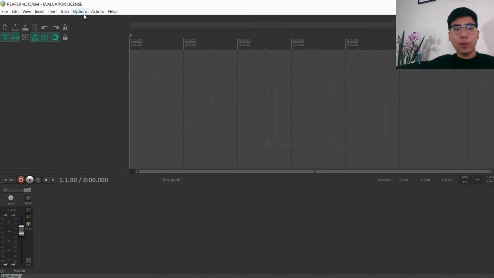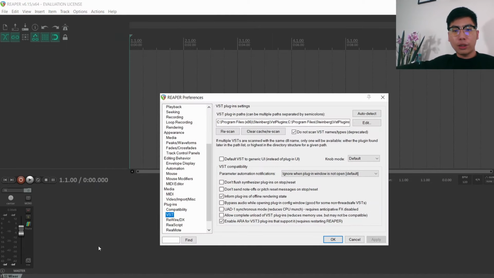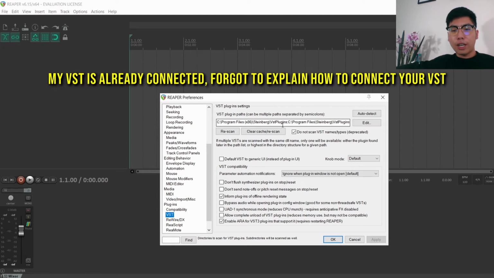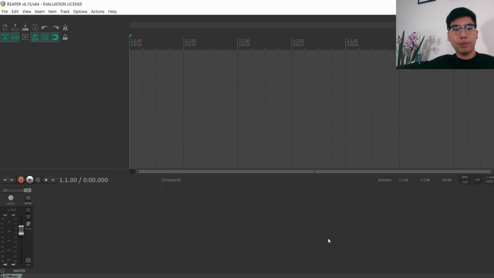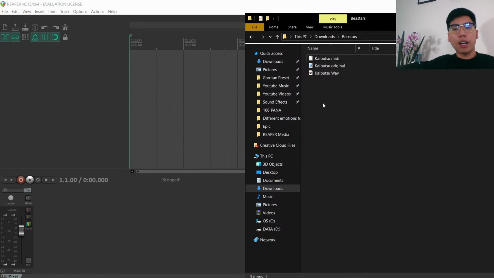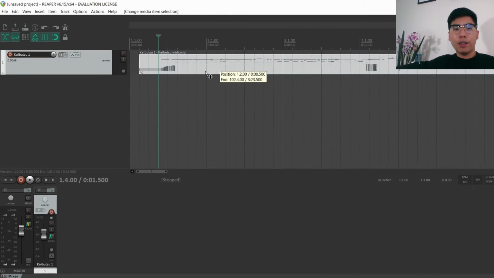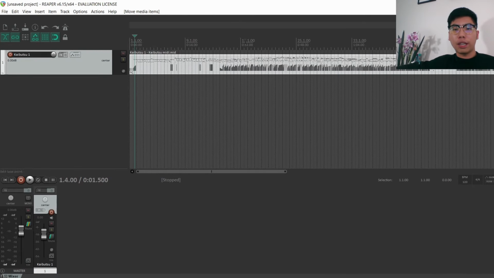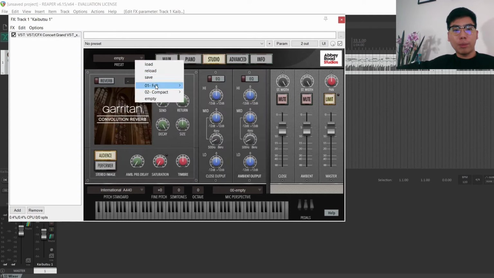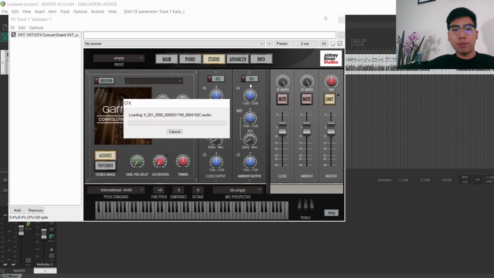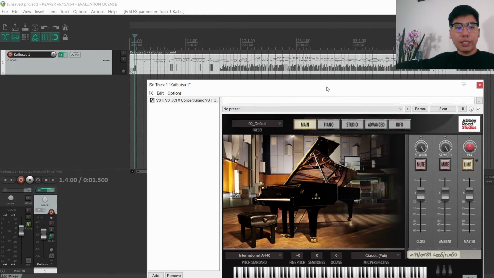So to start, I just want to hit Options, Preference. Just want to make sure that I connect my VST inside my DAW. And once that is set, I just press OK. From there, I want to search for my MIDI file, and I want to click and drag it into my DAW. And right there is my piano playing. I can change the settings around if I wanted to, but to keep this simple, I'm just going to use the default version. Now that my VST is connected, if I just press play on my DAW, my MIDI should be playing.